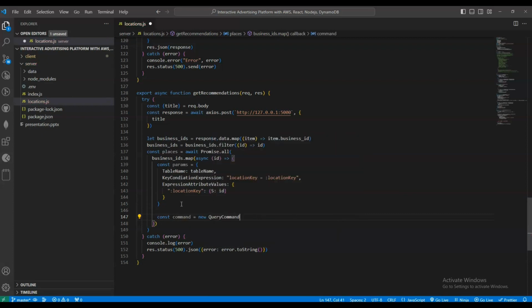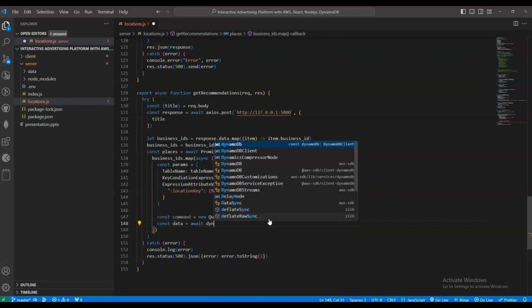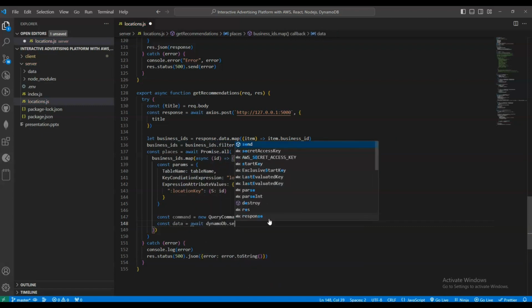Next, new QueryCommand, we pass in params. After that, we get the data, await DynamoDB send command.